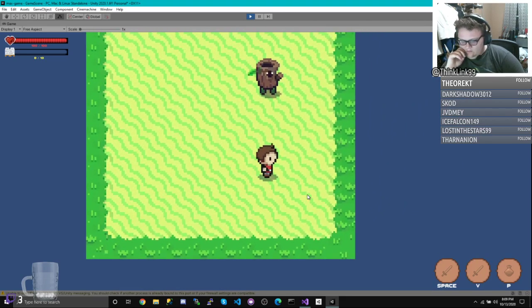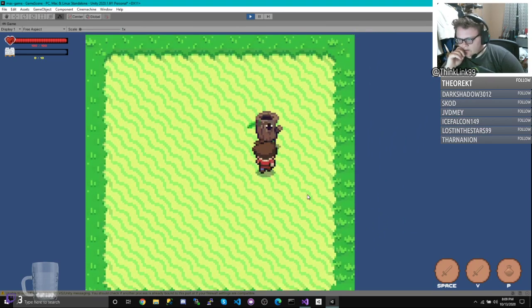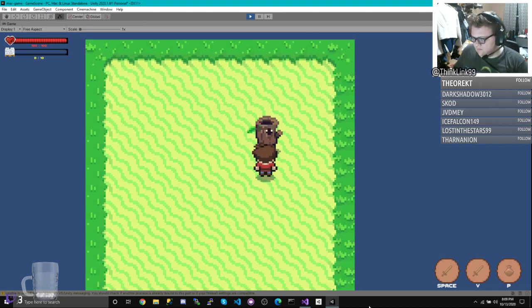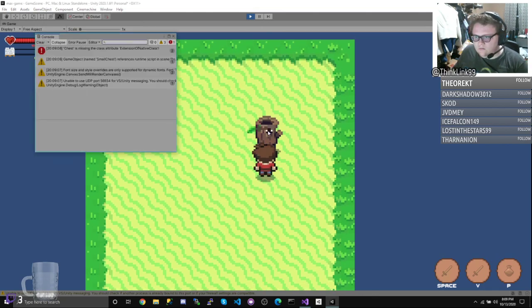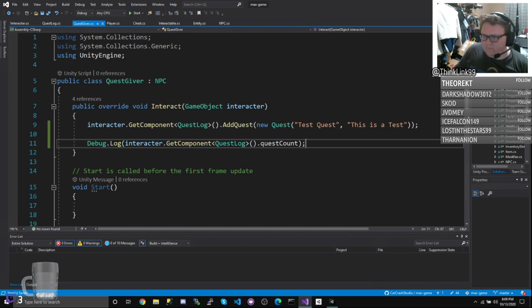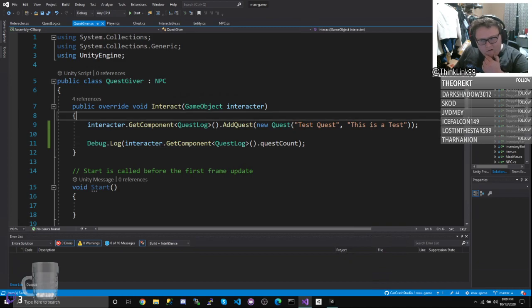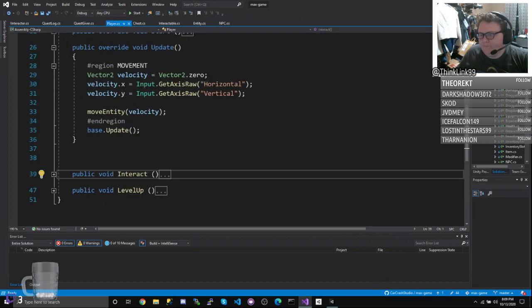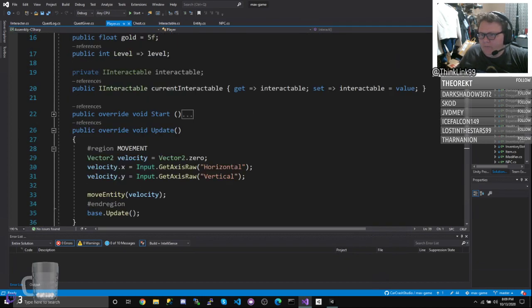So from down here, nothing's happening. I go here. Nothing's happening. Well, that sucks. It's not breaking. So I assume this function is not being called properly then from the player script. I bet that's what's happening.